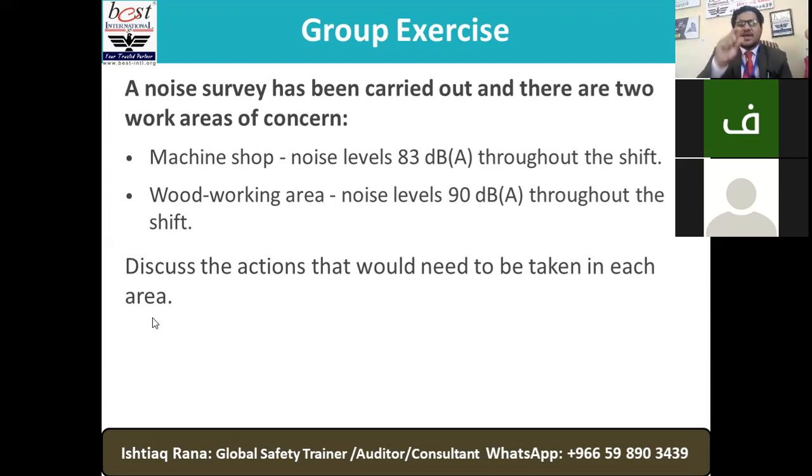So for that source, can you do something engineering-wise, which will help to reduce the noise from machine to machine? Let's take an example. If you have 50 different machines and noise is coming from all of them at a certain level, and that noise is accumulating, you might recommend the highly noisy machines be isolated, or somewhat eliminated. But these are expensive solutions and your top management might not agree. So what is the next phase?